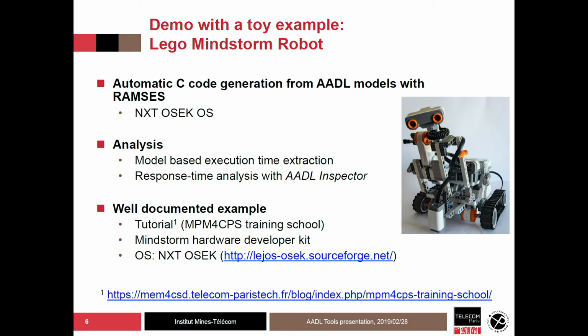The demo I'm going to do today is based on a toy example. So this small robot is hiding in a box somewhere in the room, and it's going to show up during the demonstration. It's, of course, a very small toy example in which I'm going to illustrate the complete transformation and analysis cycle that I was showing before. So we're going to start with the design model and then produce the implementation model, analyze it with the AADL inspector, and generate the code so it actually follows the line and stops if there is an obstacle.